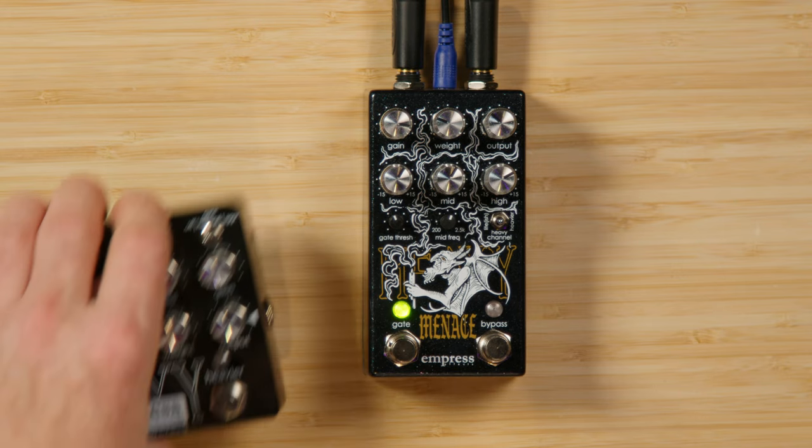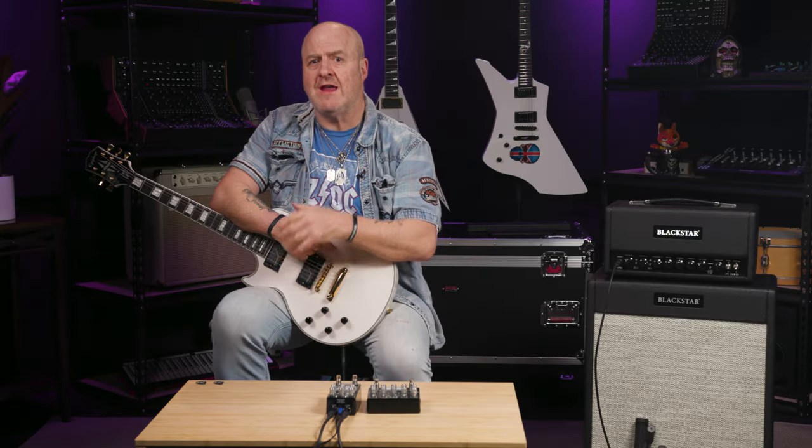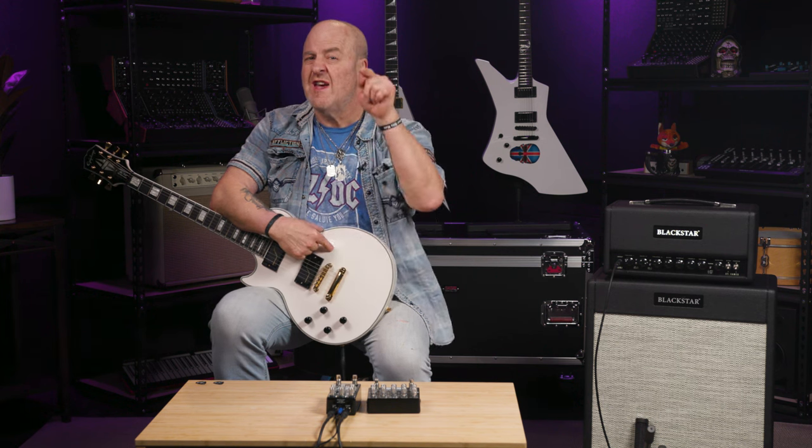And, as you can probably see very clearly, the Heavy Menace has a much smaller footprint, but rest assured, it still packs a mighty punch and is extremely flexible too. Its 8 controls, 3 channels, and built-in adjustable and switchable noise gate ensure that.